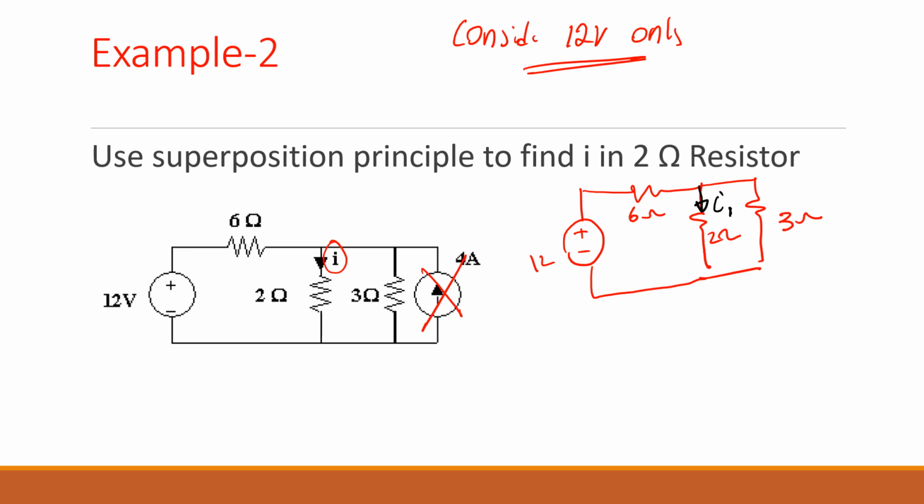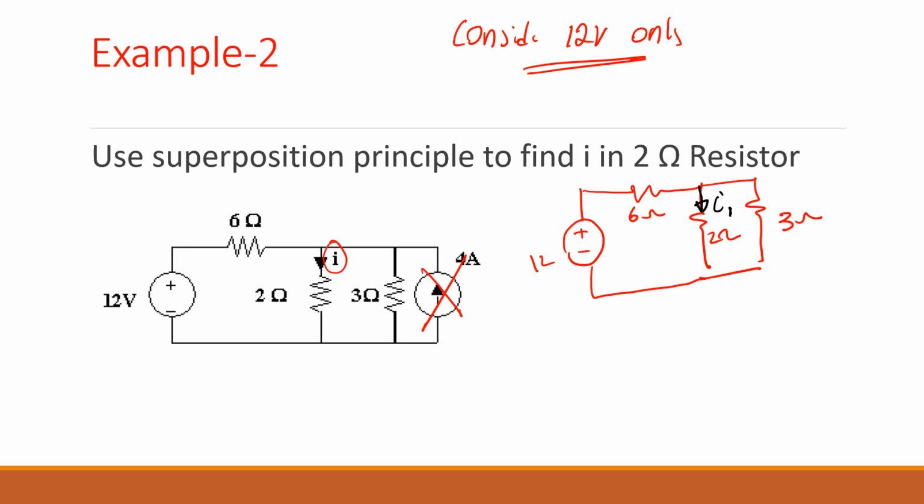So you don't have to put I1. You can put whatever you want. You have to find the current across the 2 ohms, isn't it? Okay, so are you okay for drawing the circuit? When you turn off a current source, that path will become open and you get a circuit like this. Again, I told you, you can use any method. If you use basic concepts, I mean just simplifying resistance.